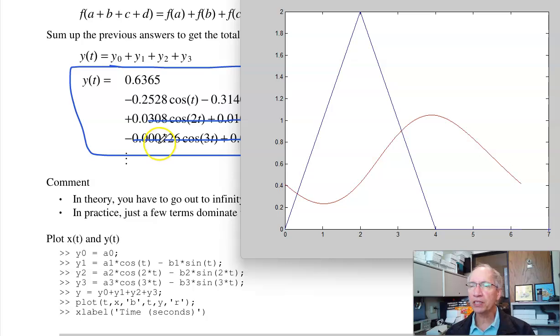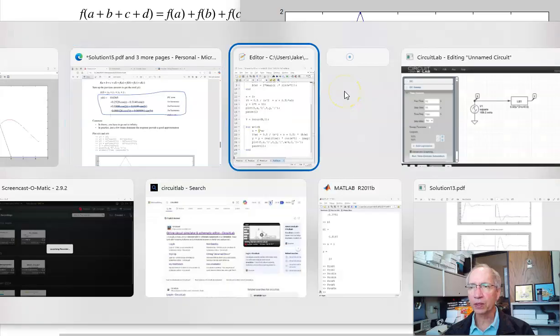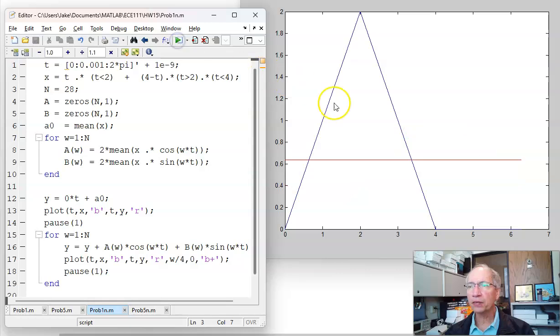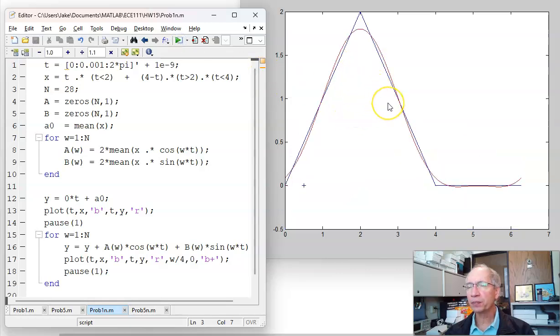The power of this is any input that's periodic I can now handle. The trick is if my input is periodic but not a sine wave, turn it into a sine wave. That's what we were doing here. I have a waveform that's not a sine wave, start adding up more and more terms, and I get a better and better approximation. Once I have sine waves, I can now analyze it. With sine waves, I use phasor analysis.